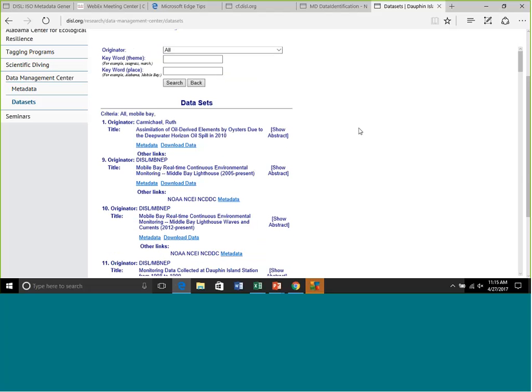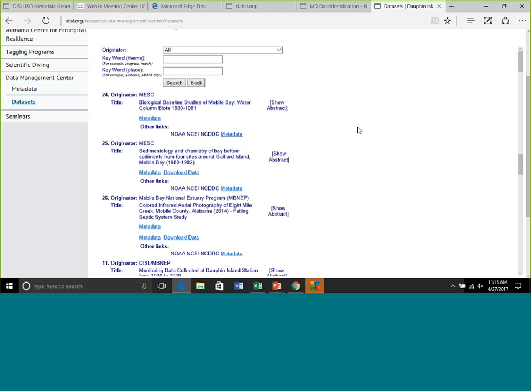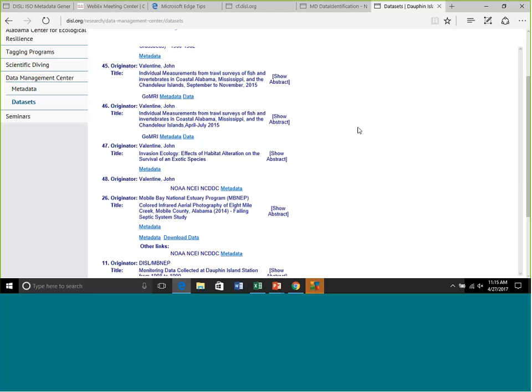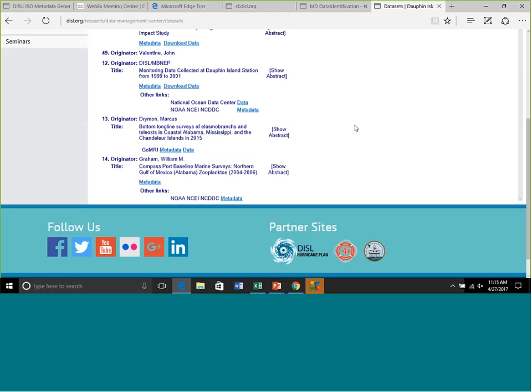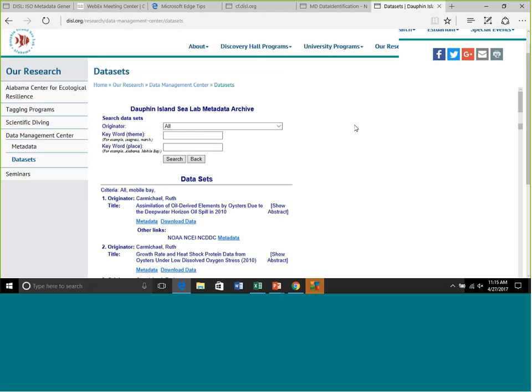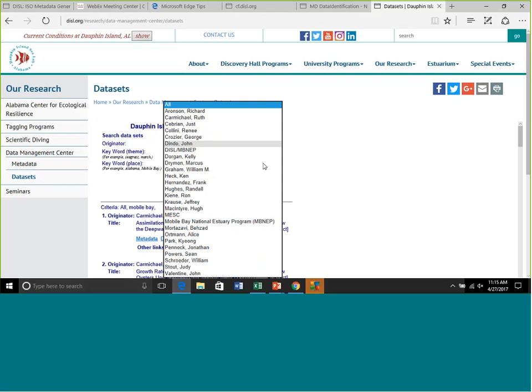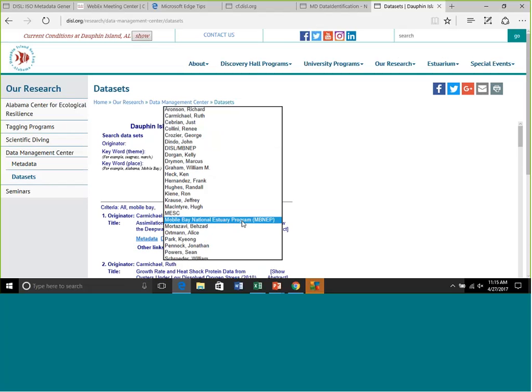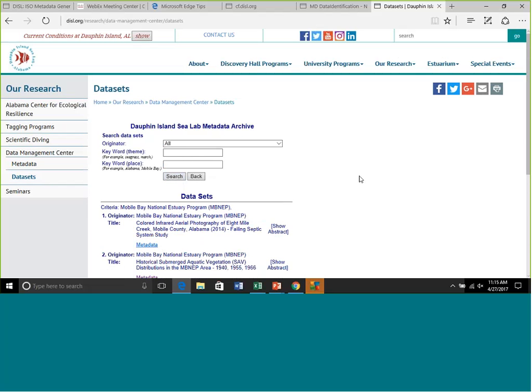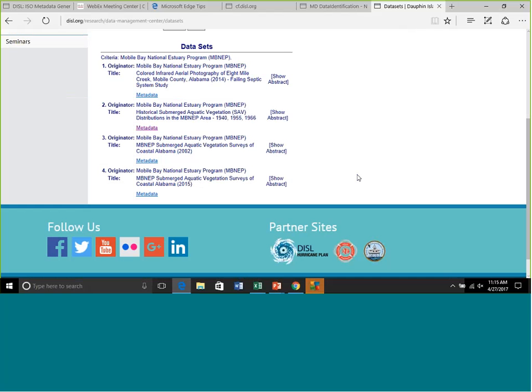Yeah. These are all the ones that are related to Mobile Bay. Okay, I need pretty much all of it. So 52 of them. Okay, so anyway, that's the search archive, and that's where, let me just show you the NEP. So the example that I was going over this morning is this one right here, historical submerged aquatic vegetation.